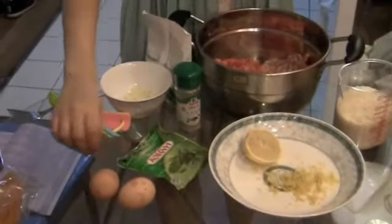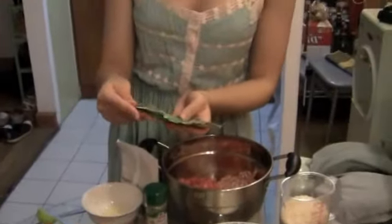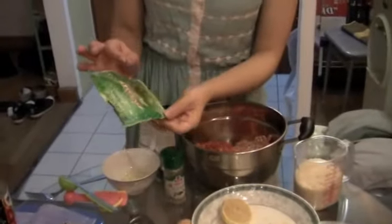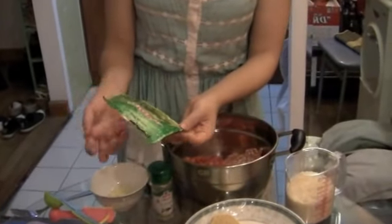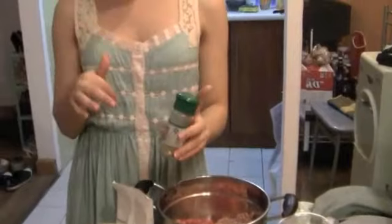That's what the original recipe calls for, 1 teaspoon of fresh rosemary, but it's a little bit expensive here in Shanghai, so I found this Italian herb mix, very convenient. It's a little bit of everything, and since it's dried, I'm only gonna use 1/2 teaspoon. And it's really tasty with this too, so if you wanna go ahead and use something like this, go for it. And then for flavors, some black pepper and some salt.